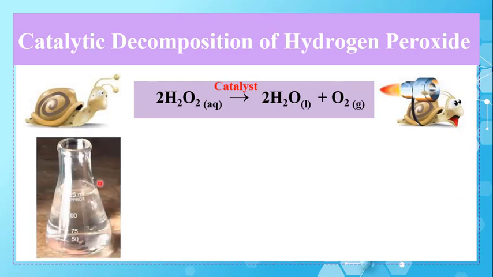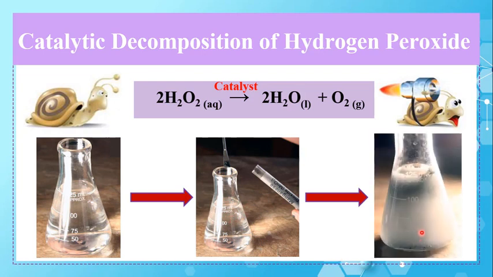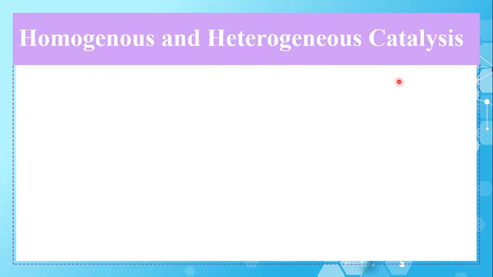This is hydrogen peroxide, to which I will add a catalyst. The catalyst used here is manganese dioxide, MnO2. Observe, a very small amount of MnO2 is needed to catalyze the decomposition of this important volume of hydrogen peroxide. Once MnO2 is added, I can observe the release of O2 gas. Causing or accelerating a chemical reaction by using a catalyst is called in chemistry catalysis.